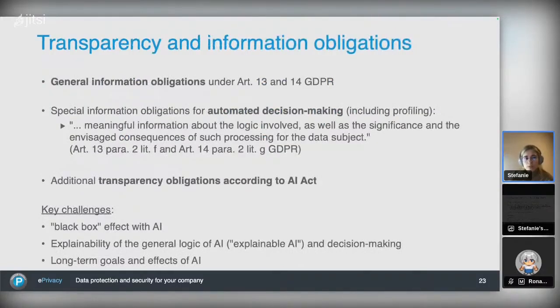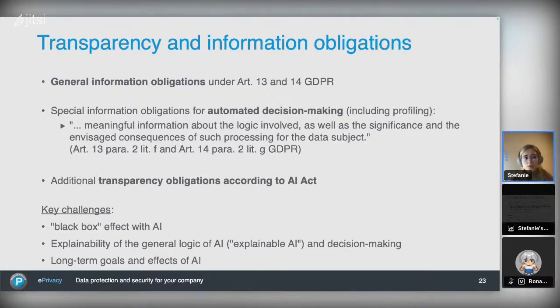The principle of transparency is actually the basis for the requirement for the privacy policy, for the information obligations that we have under GDPR. So if we use our website visitors' data and put it into an AI system, this is something we need to inform our website visitors about. So we need to include this processing into our privacy policy.